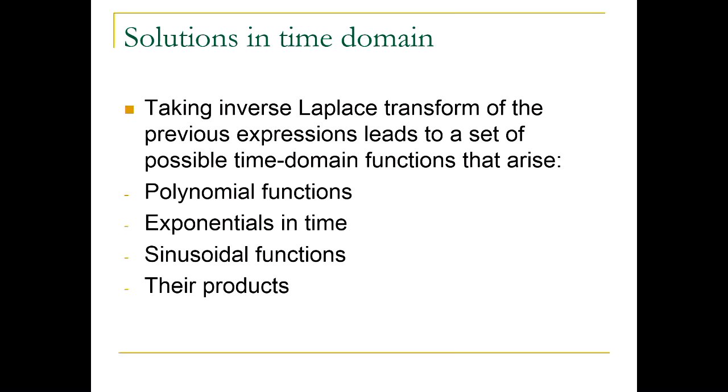So what are the possibilities? Well, you can have polynomial functions in time. When I talk about functions here, I always mean functions of time. After taking inverse Laplace transform, we get functions of time. So you can get polynomial functions of time, you can get exponentials in time, sinusoidal functions, and also their products. You can have a product of a sinusoidal function with an exponential function, either increasing or decreasing exponential. You can have a sinusoidal function multiplied by time, or time squared. So all of these possibilities are there.